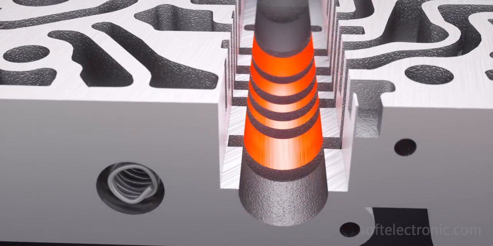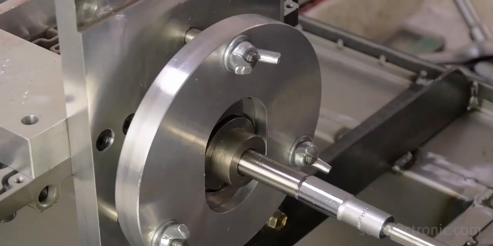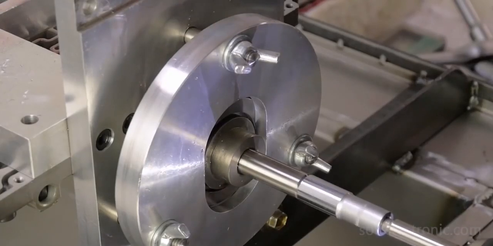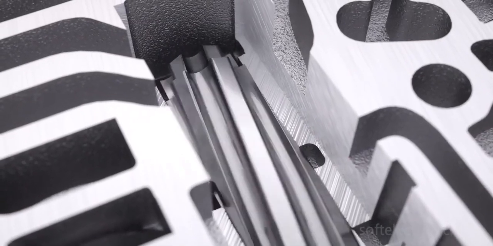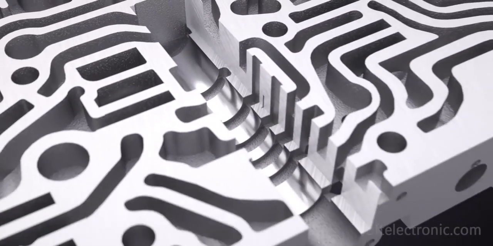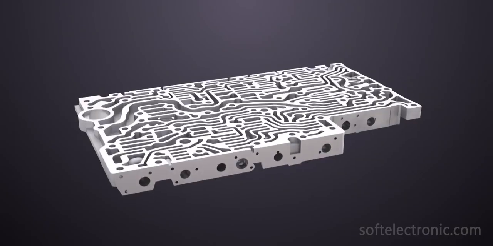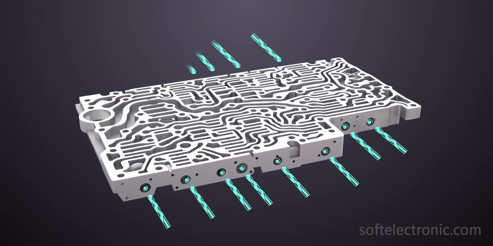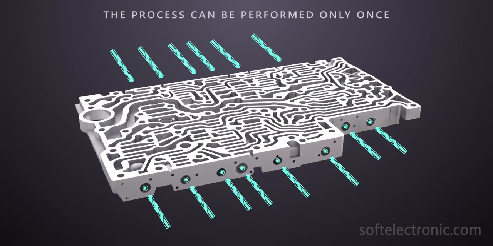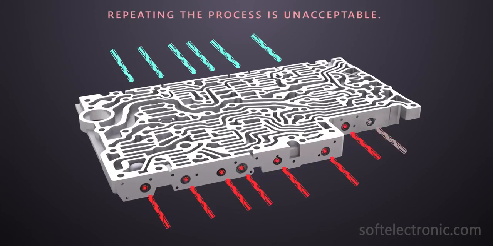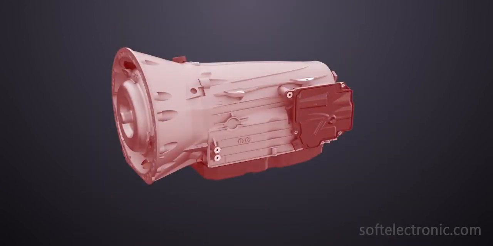Correction of the valve seat must be made if such wear is available. The process is also called reaming. With a specialized set of reamers, the damaged valve seat is processed so that the new hydro valve can be installed, which is of a larger repair size. That process can be applied to each worn-out opening, but only once. Repeating the procedure on a previously repaired opening may result in malfunctioning of the automatic transmission.